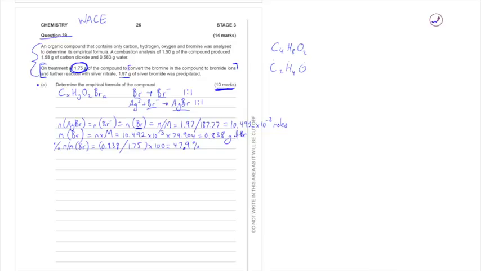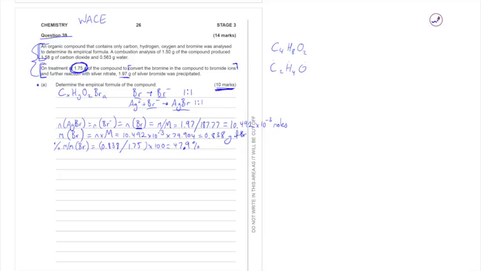Now that means this compound, whatever it is, is 47.9% by mass bromine. And the reason why we're finding these percentages by mass is because ultimately, once I work through the question, oxygen is going to be left as an unknown. So if I can work out all of the other values, I'm going to be able to determine oxygen. So I'm going to keep moving on with the question, and that's all of this second paragraph completed. I don't need to look at that anymore. Back to this first paragraph here.